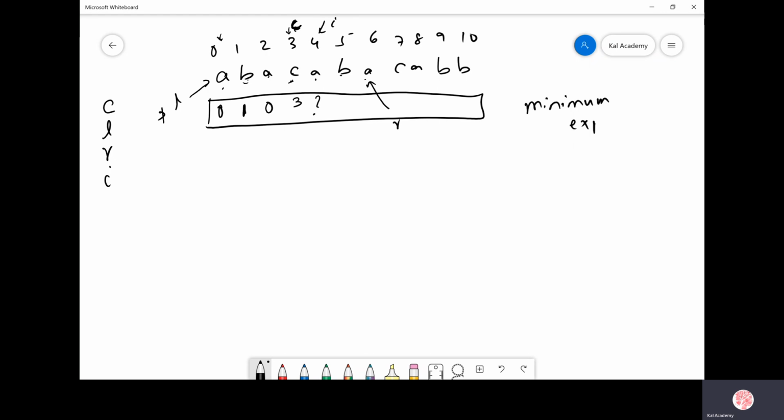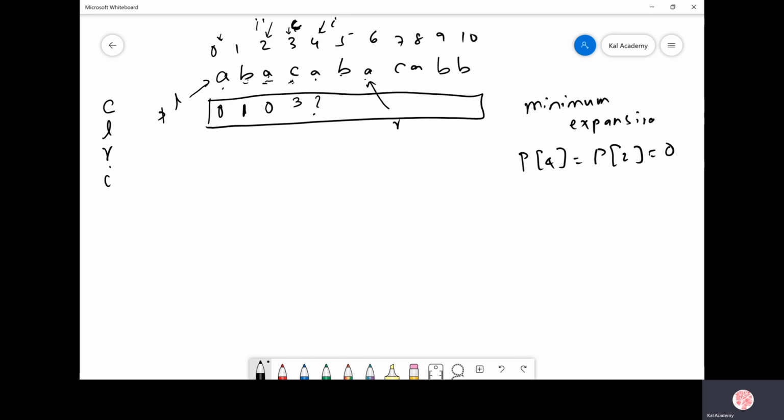What is the minimum possible expansion length that I can see at index I without having to go back and forth? That's our goal, right? So we can expand on P of I and see. But instead of doing it from the start, why don't we check the mirror, I prime? So rather than actually doing this, I would check the mirror, the I prime. As you can see in this case, P of 4 at a minimum should be equal to P of 2. Remember P of 2 is 0. So that's our first assumption, so this could be 0. But to prove the point, I can go look at B and C and it is 0, right? So that makes sense. So this will still remain at 0.